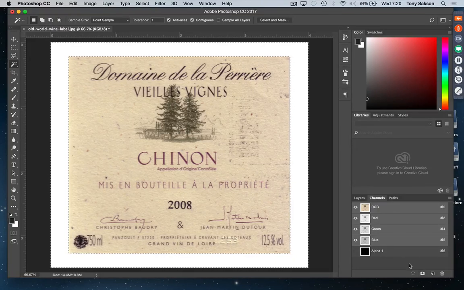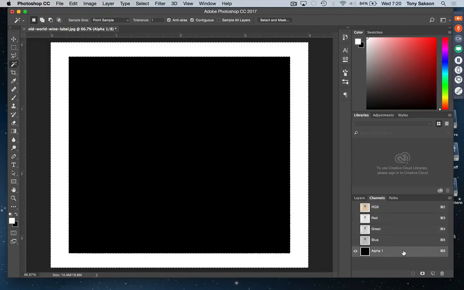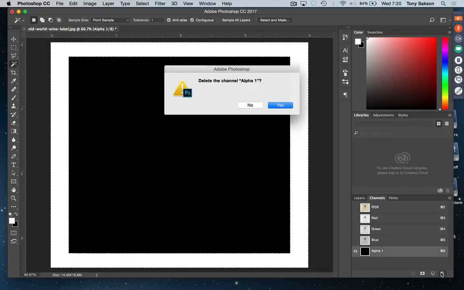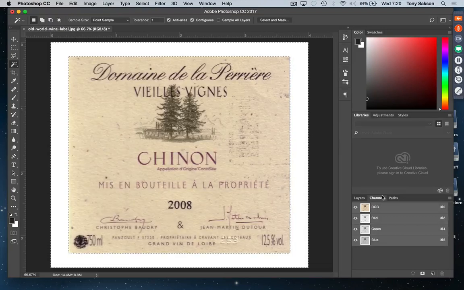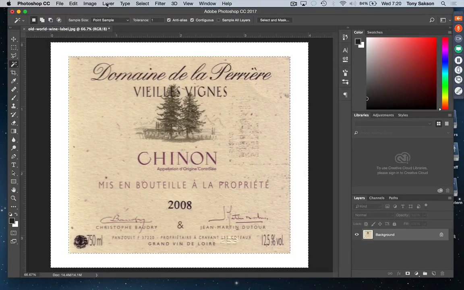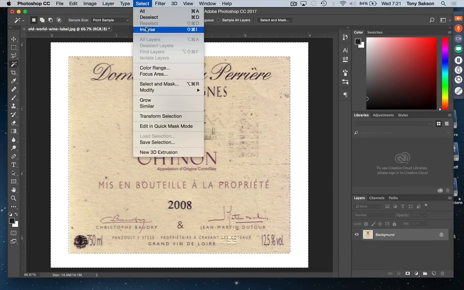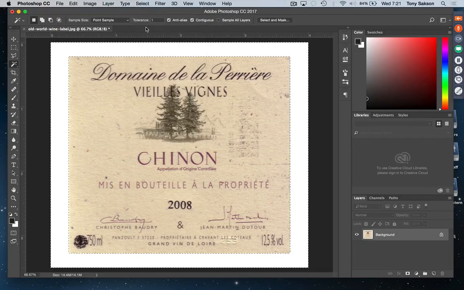So what I can do is, since I know this is a scrap alpha, I'm just going to delete that. Go back to layers. How can I flip my selection in Photoshop? Select inverse. Right. So I can go to the select menu, inverse, or the shortcut is Shift Command I. So there we go. Now I have inverted my selection, which means just the label itself is selected.